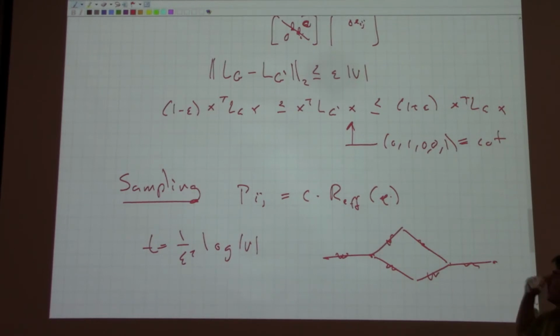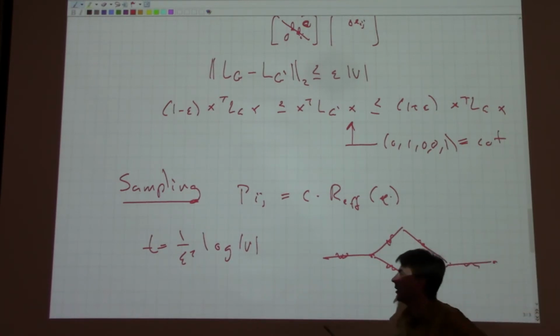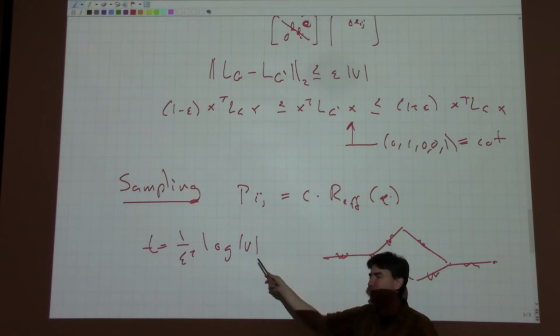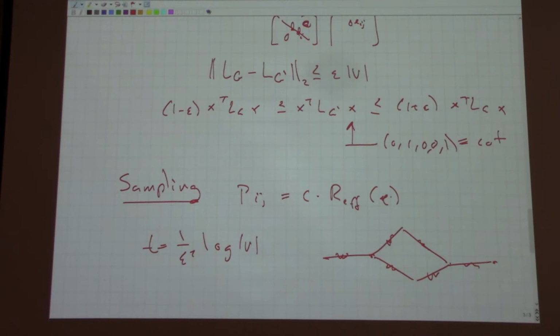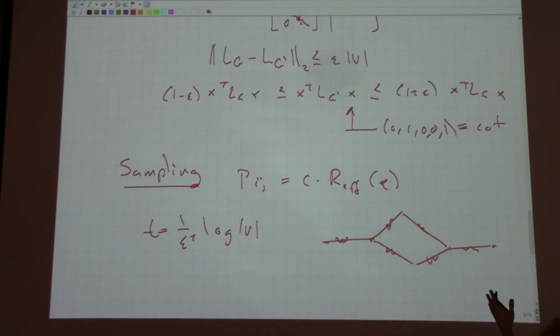Yeah, the problem is calculating the effective resistance is actually pretty slow. So people want to do this as fast as before, and there's been work in trying to speed up the runtime in doing this, but again, the bound is going to look something like this in the size. And so I don't know if this will ever become a very useful thing, but people who work in this area firmly believe that. Okay, so that's what I want to say about the general graph sparsification.